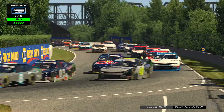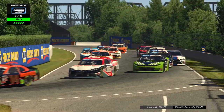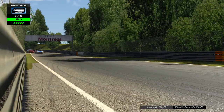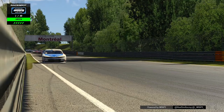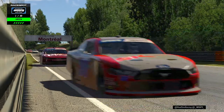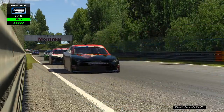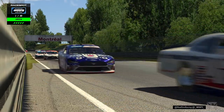Couple of bobbles through the first set of corners, but clean so far. And at the front of the field, Andrew Frenage to the lead. Dylan Jones is off track, back in traffic. Your race leaders, though, keeping it on track. And again, that 88 car to the point in this first set of corners. It's a brilliant start from him going down into the center.